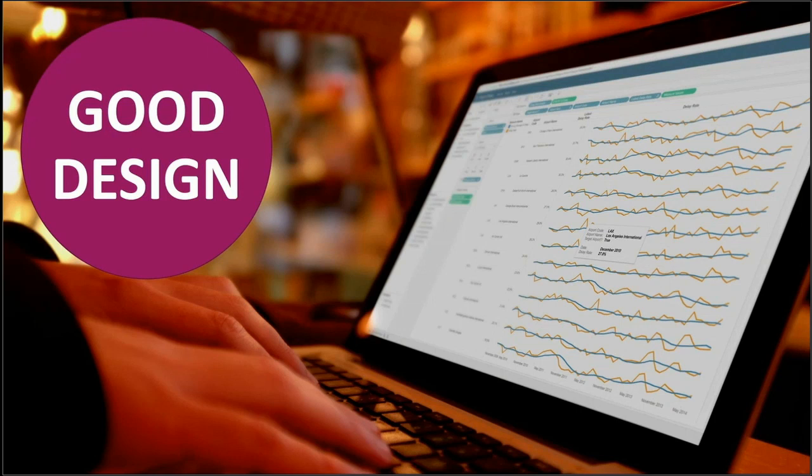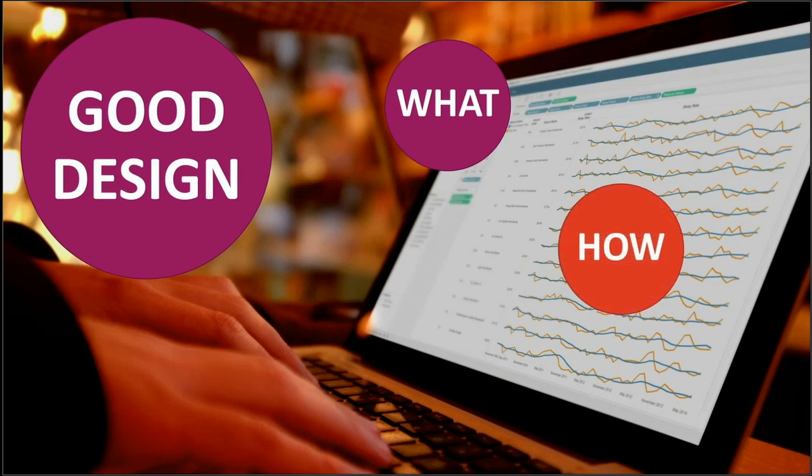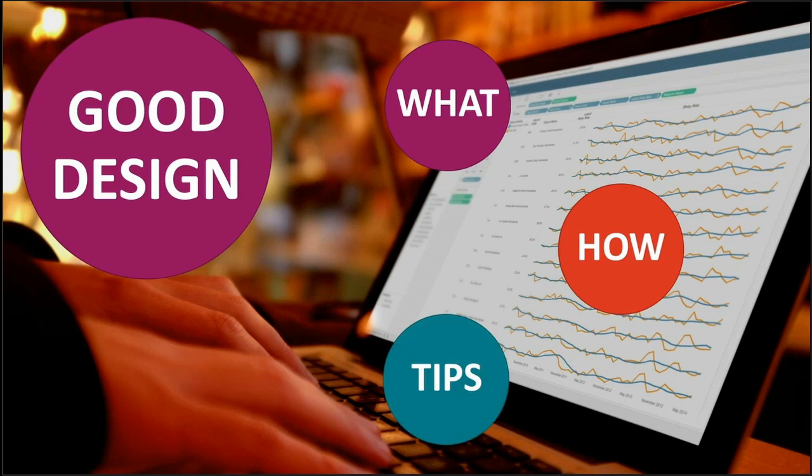So today's topic is all about good design. And when I say good design, the first thing we'll start off is, what is good design? What does that even mean? Something that seems good to somebody is going to look different to somebody else. Like we just said, Klaus was incredible, he was the best. That's not subjective, but the rest of your design may be subjective to your audience. The next is, how do you achieve good design? So how do you go from nothing to something that's designed beautifully in roughly about 20 minutes? And then the last bit of today is those tips and tricks to make sure that you can achieve good design in the easiest, most straightforward way possible.